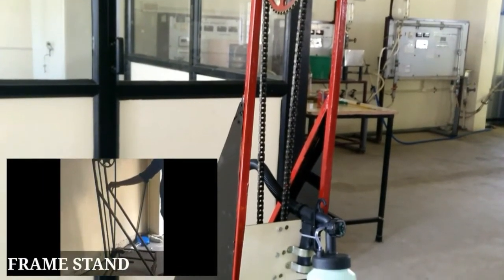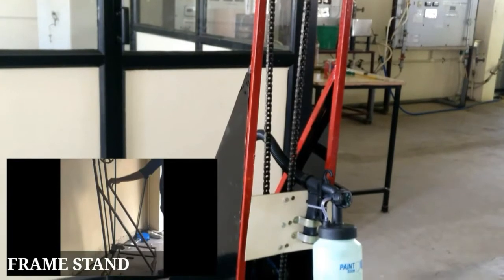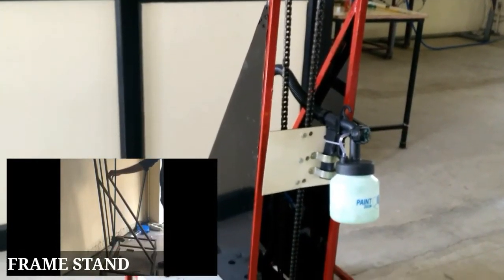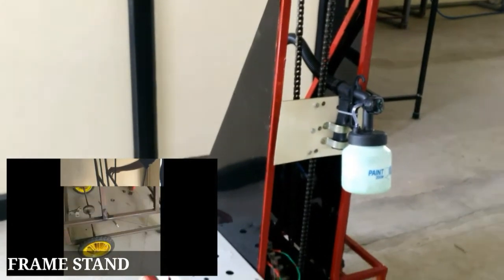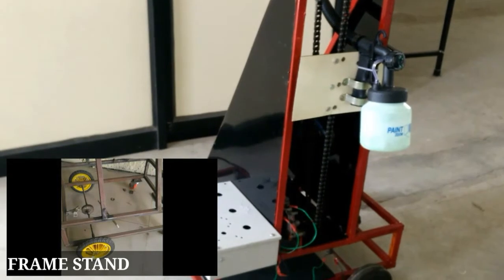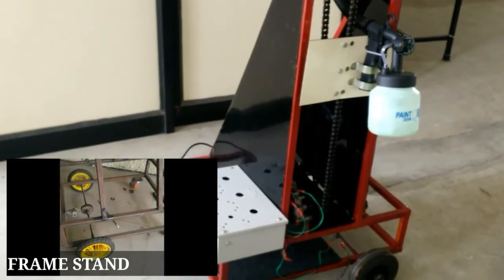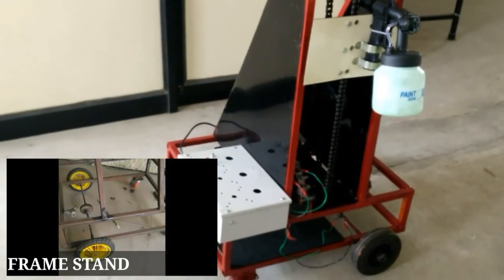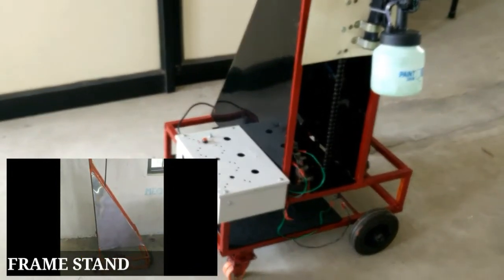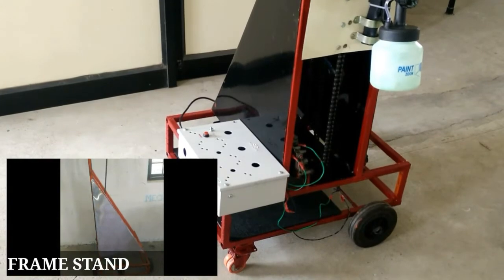Frame stand. The frame stand consists of mild steel welded in such a way that it can carry the whole equipment. The steels are welded strongly in the manufacturing technology laboratory and can carry the weight of the entire robot with the control unit, battery and DC motor in the mobile platform and the spray gun and bracket in the chain roller. The four wheels are attached to the frame stand in order to move the robot in the direction specified.